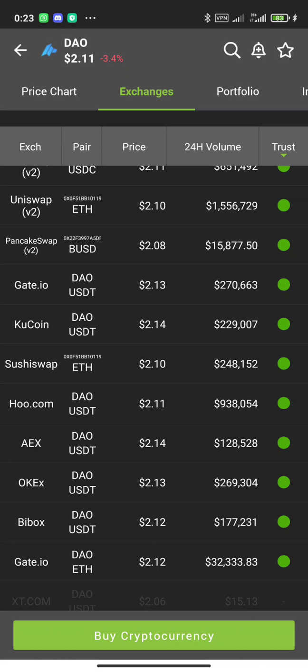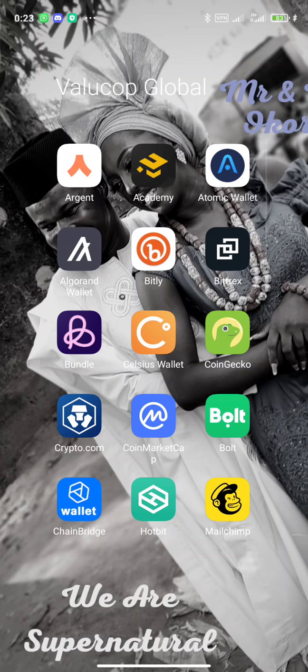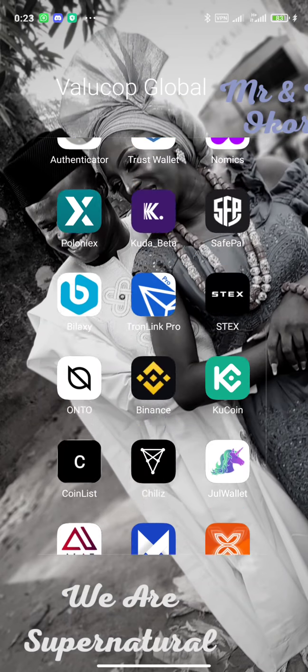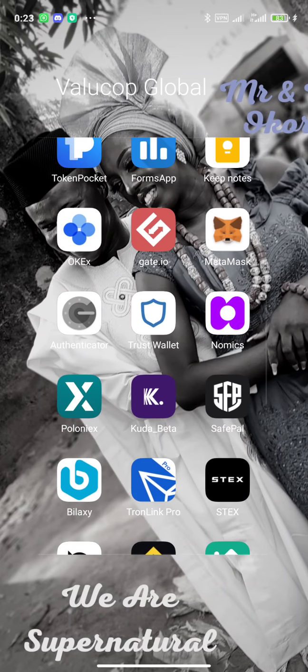Now, how do you use MetaMask? Normally, you can load up your Trust wallet on your MetaMask using your recovery phrase, because it seems to be faster there. So when you load up your Trust wallet into your MetaMask using your recovery phrase, let's just say now you're buying with MetaMask.